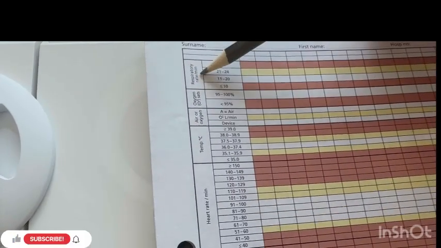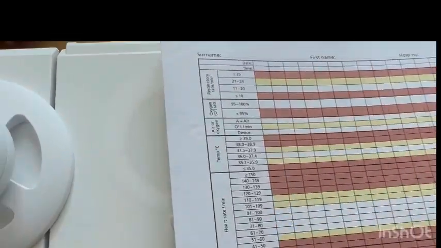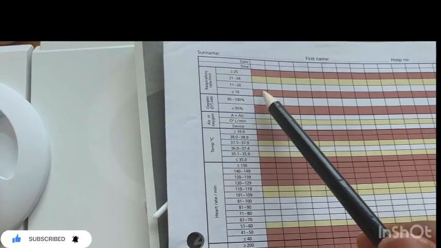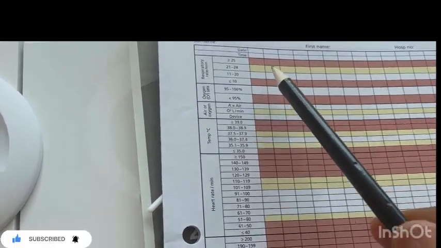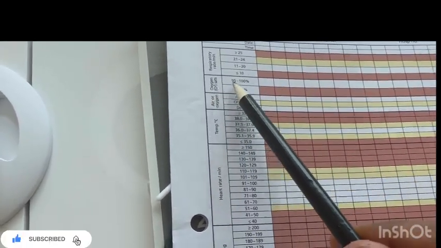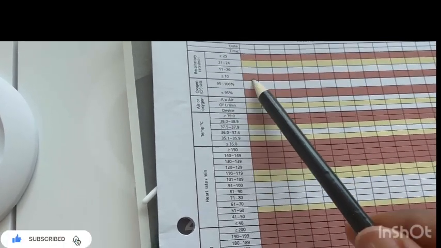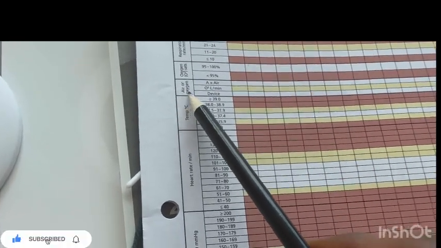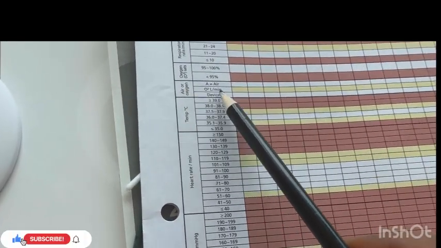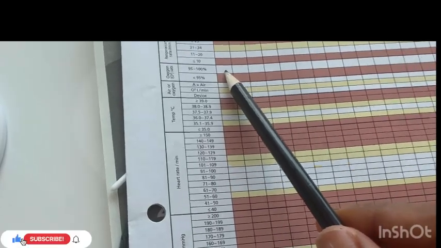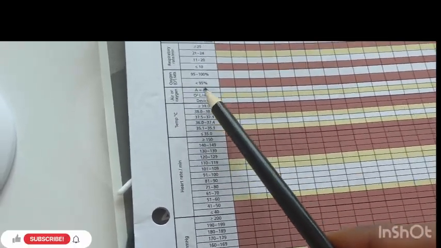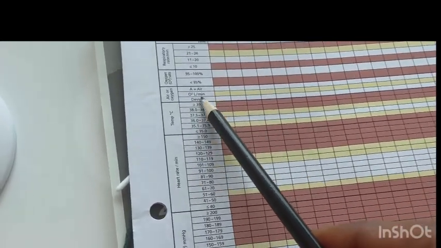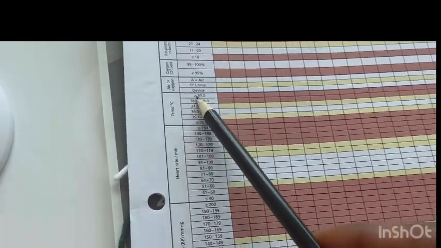Then you can see respiratory rate per minute there. In this first box, you can see the lines from the top to the bottom; these are all for respiratory rate per minute. The second box is for oxygen saturation. Then we have air or oxygen. When you plot the oxygen saturation, it is asking you whether that saturation is for a patient on air, on oxygen, or on any device. Then the next one is temperature.